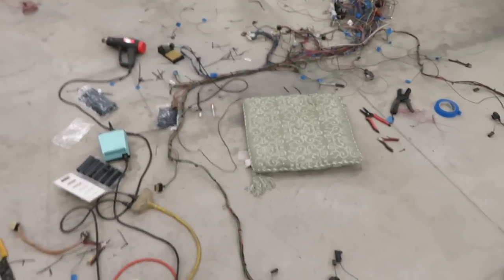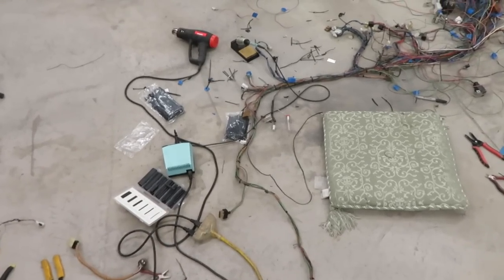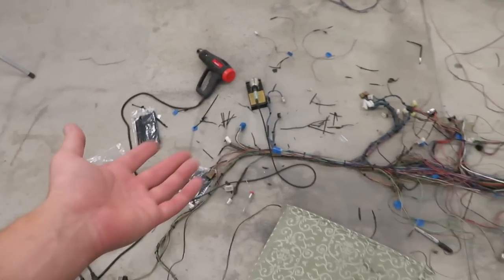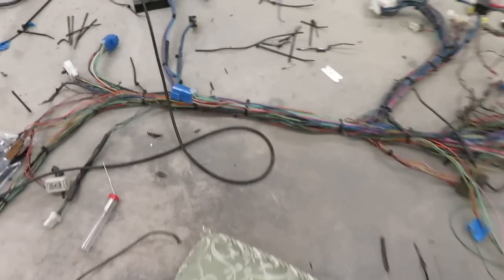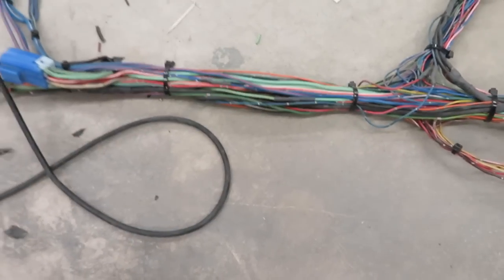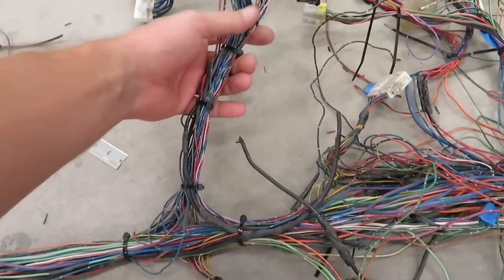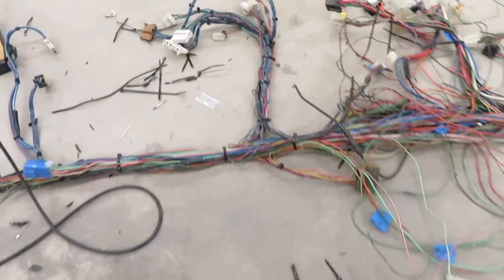You guys are probably thinking the wiring harness is all the way done, but it is not. I have made quite a bit of progress though. Those who have done wiring harnesses before know they're kind of a pain. You can really just throw them together and they'll work — I could have just bundled all this up, but to get all the wires nice and tidy, they look so much better. That doesn't even have any sheathing on it. The heater control and the audio stuff right there are all connected.